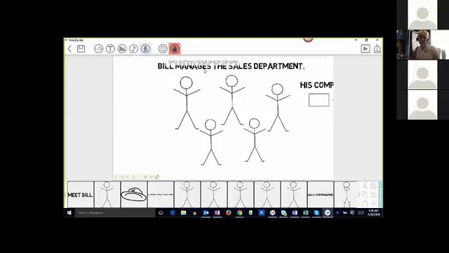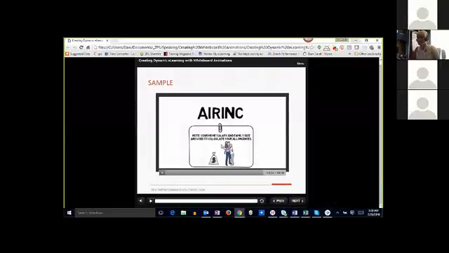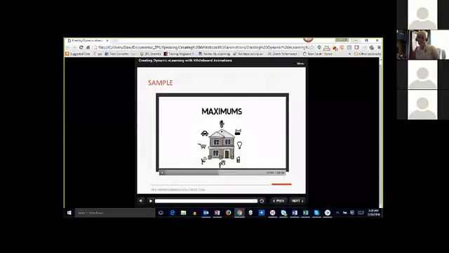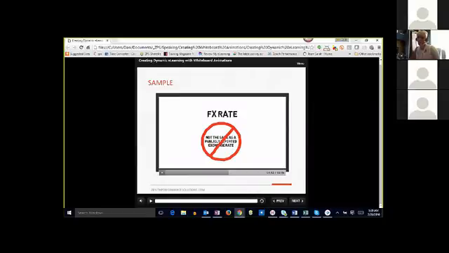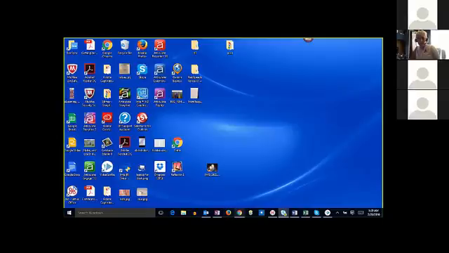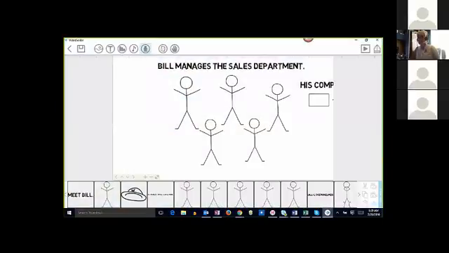So you noticed on this example that we showed you here, there's no hand in here. Our client didn't want the hand, so we did not put a hand in here. So you can see throughout this whole thing, our images just come in and they're drawn, but we didn't use the hand.